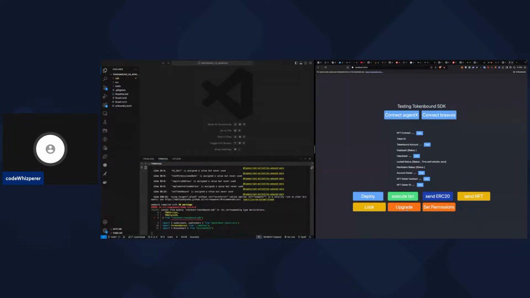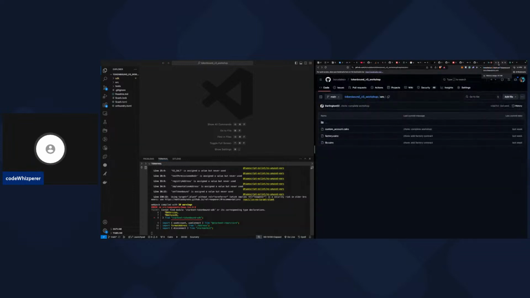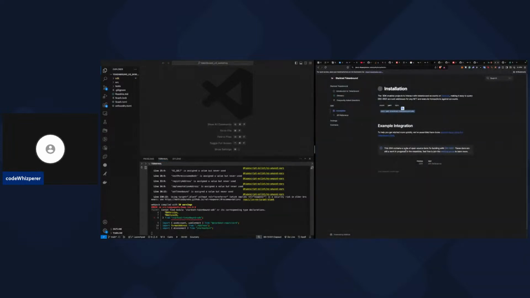Then there is upgrade, to upgrade your account if there is a new implementation, and set permissions, to have addresses perform actions on behalf of your account. We'll be seeing these methods and how you can implement them. But for starters, we have to have the SDK installed as a dependency in our project.